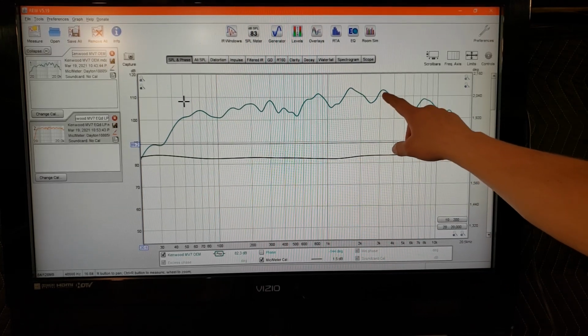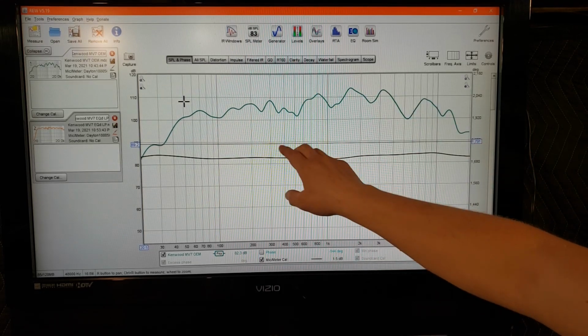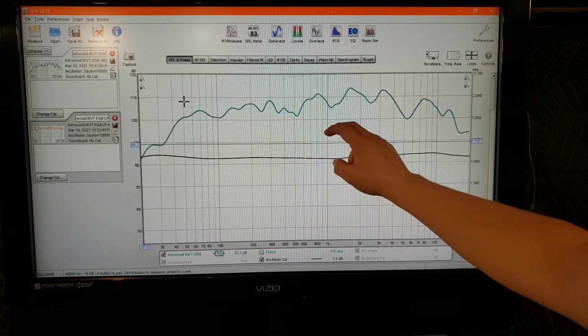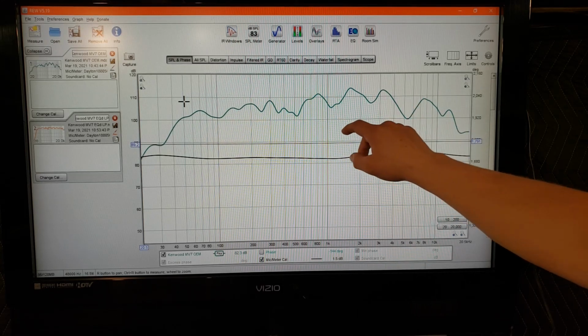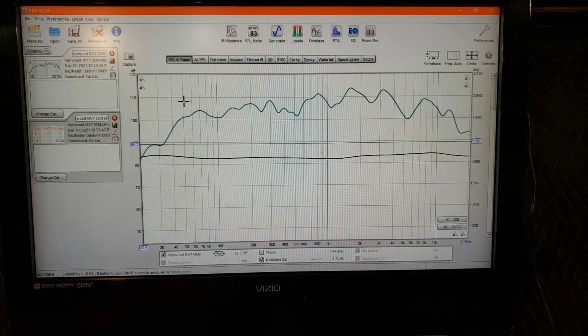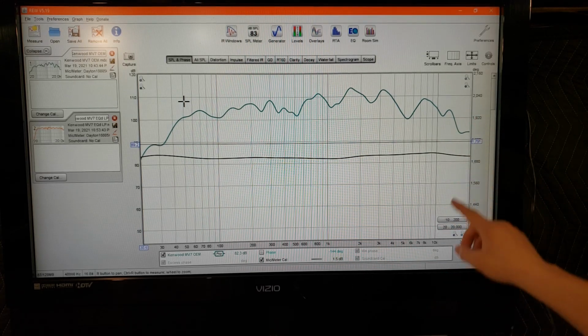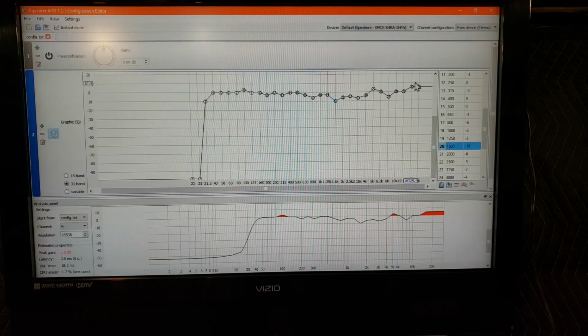This peak I was able to pull down pretty easily, but as I pushed that up, it pulled this down a little bit, I pulled that down a little bit, and then that up. A lot of it flattened out, but this one stayed, so I really had to pull that one down quite a bit. And then even the 15 to 20K, I pulled that up 5 dB. I could go 6. I don't like to go more than 10.